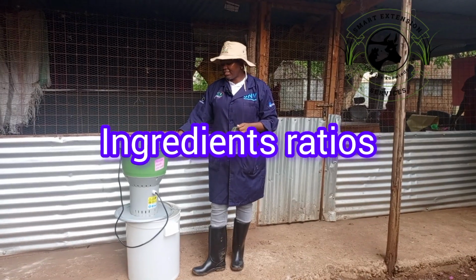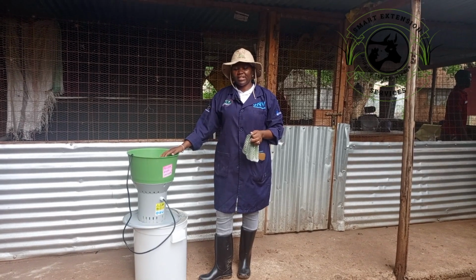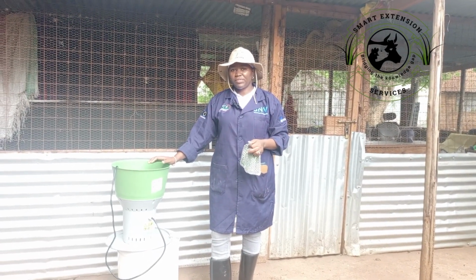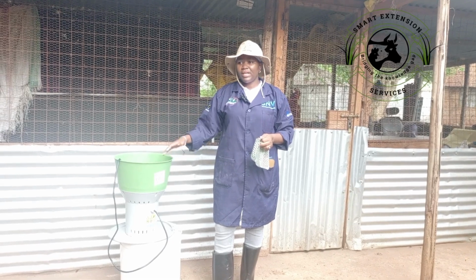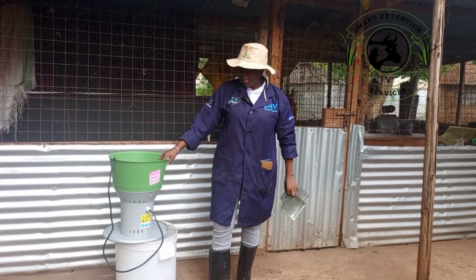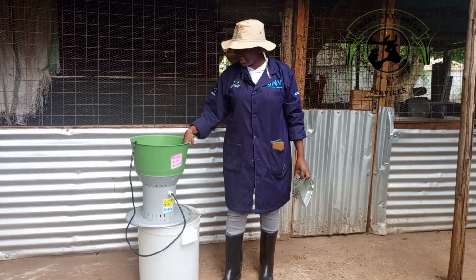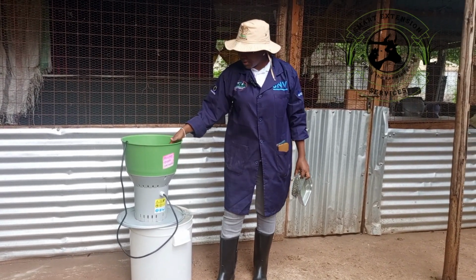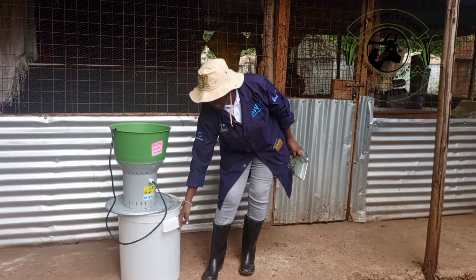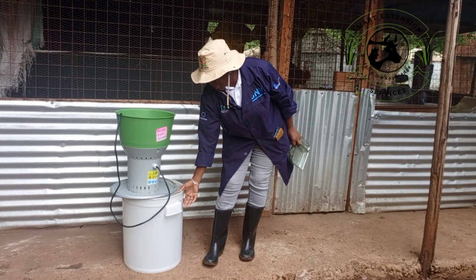A poultry feed grinder is a machine that is used to grind the feed components or feed ingredients into small particles, depending on the animals that you're going to feed or the kind of bird that you're going to feed in different stages. So we start with the hopper. The hopper is where you put your feed ingredients, and then they go through the motor where they are ground and collected here. In this case, we have the bucket where the feeds will be collected.